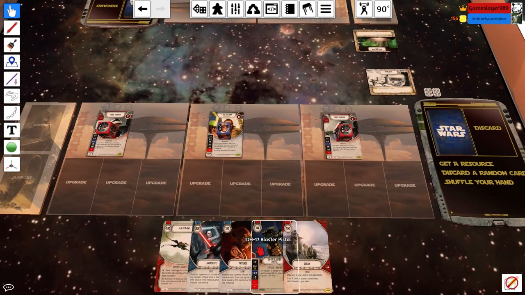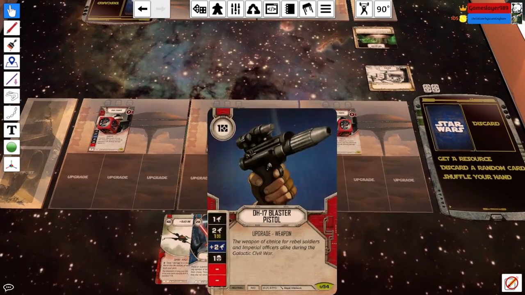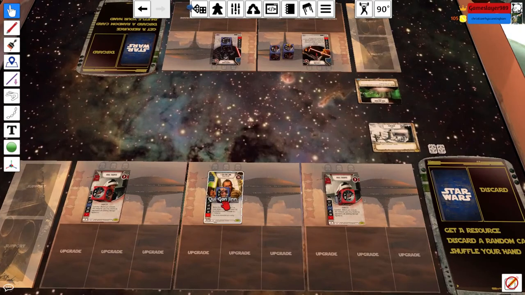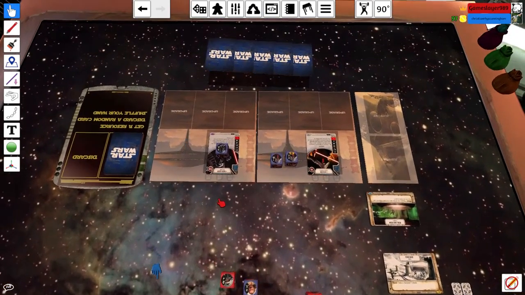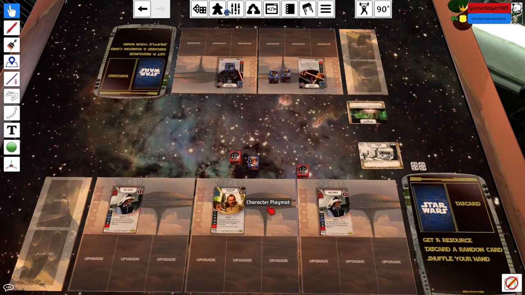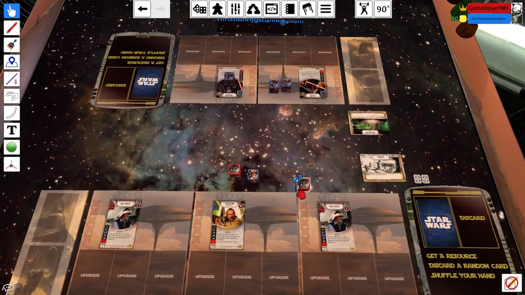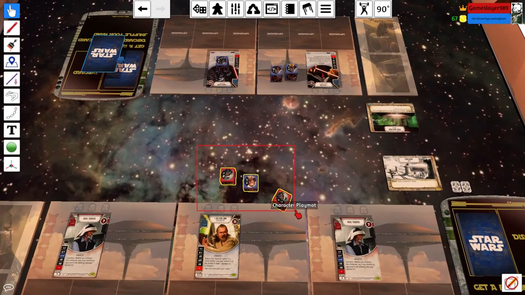I got patience, which is a really bad card to have in the opening, but I do also have an anticipate, which might work. I've got a Dug In still, but I also got a blaster pistol, which is the important thing. How do I say the sentence? Which is the important thing? I think I was right the first time. I don't know what's going on there.